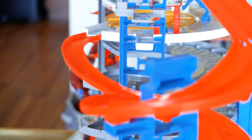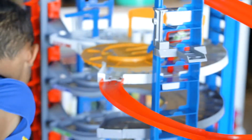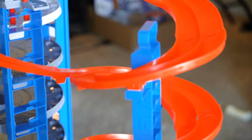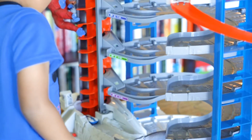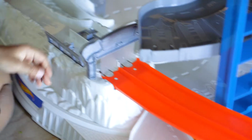Okay, so let's see if it works. Let's turn this thing on, and ready to roll. Whoa, bingo! Oh, it worked! Yeah, it worked! So you release the car from here. Whoa, that's so cool. It goes all the way around there, and it goes along there.